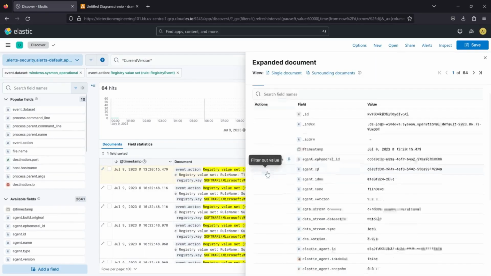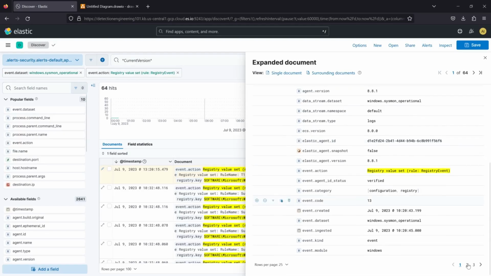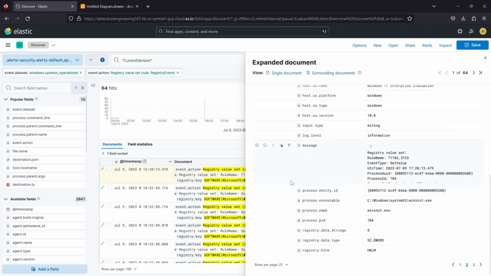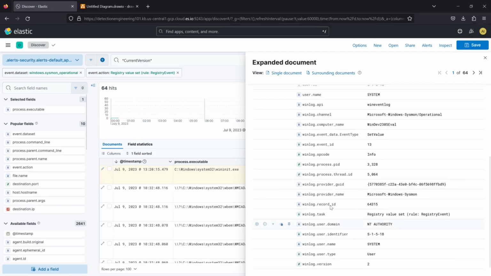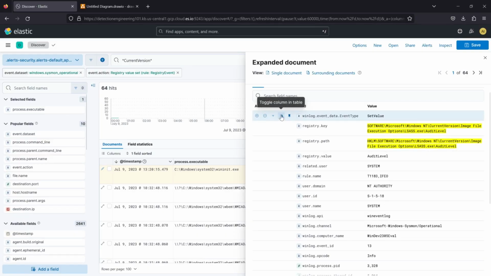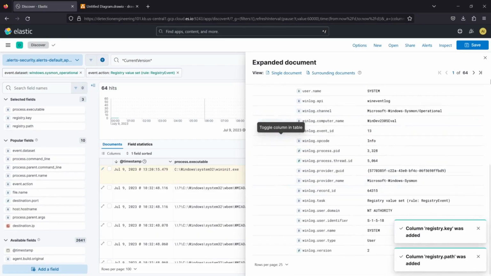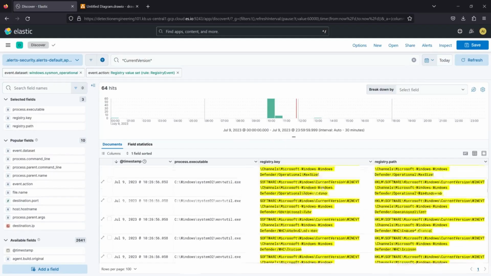Let's open up one of these values. Let's filter on the process executable. And then we want the key and path. All right, now we can see all our hits here.